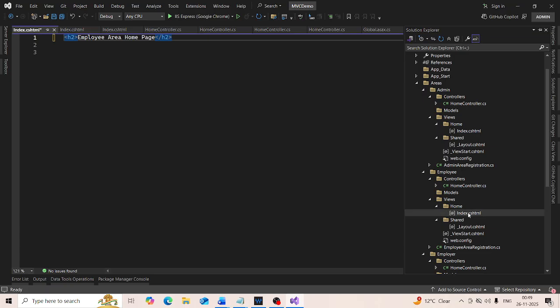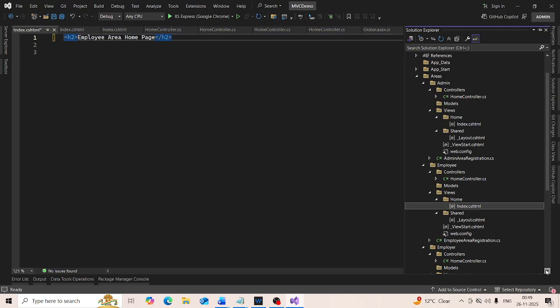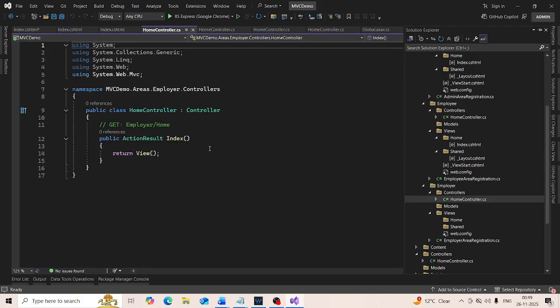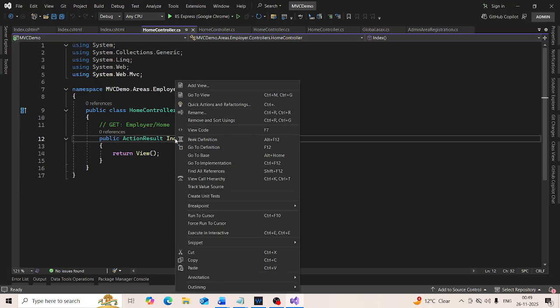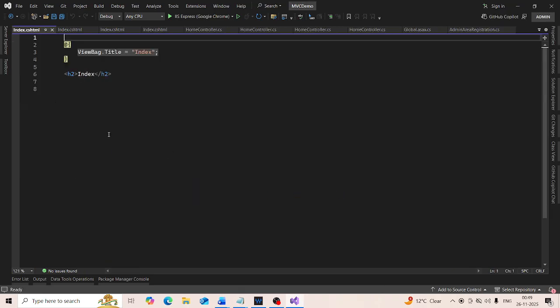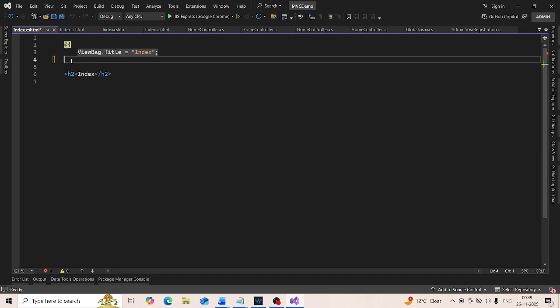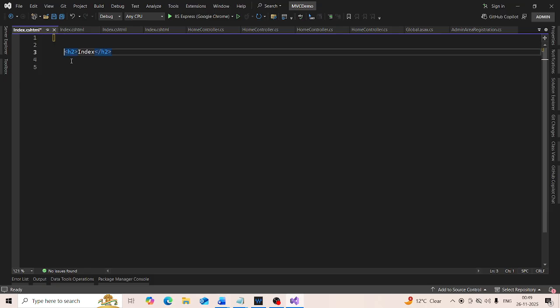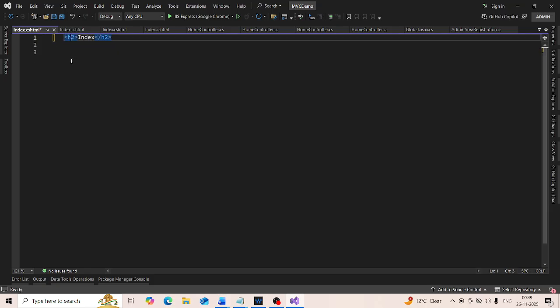Here it is. Okay, now go to the employer folder and create its view. Same thing is to be done to this. Add view, MVC5, add, delete this portion, and name it as employer area home page.